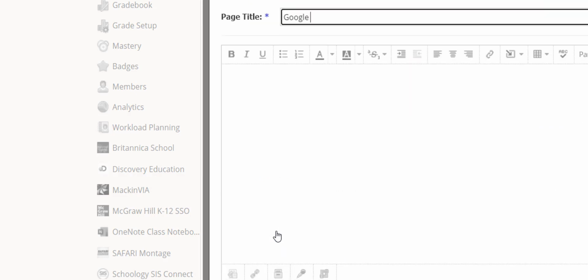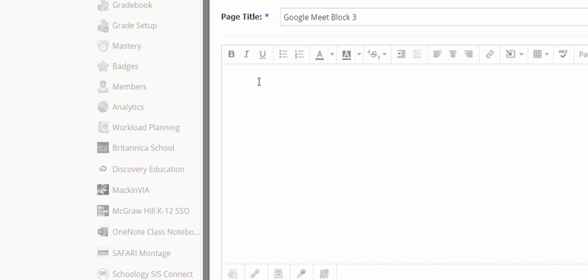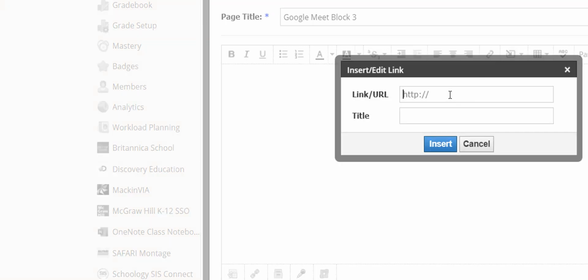So Google Meet, I'm going to call it block 3. And then right here I would do something similar, and I would put this link here. Now in that link, I'm going to paste the same link that I had before.